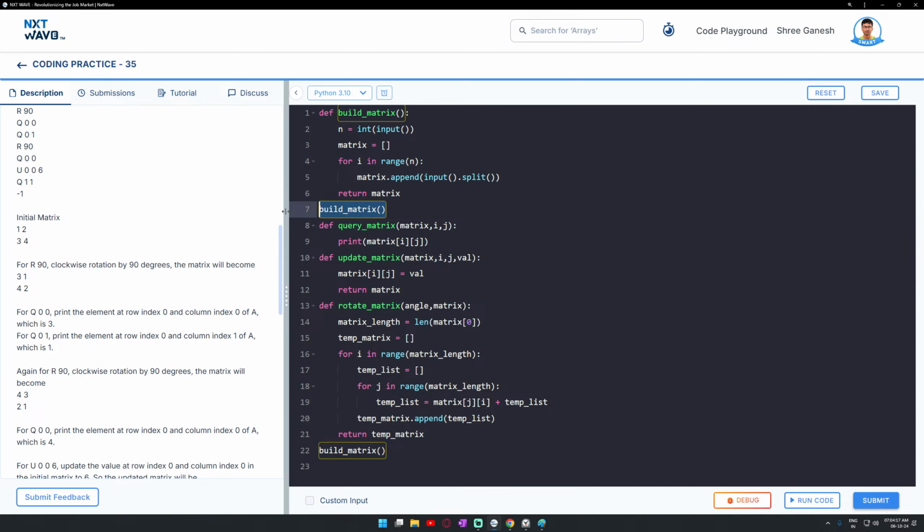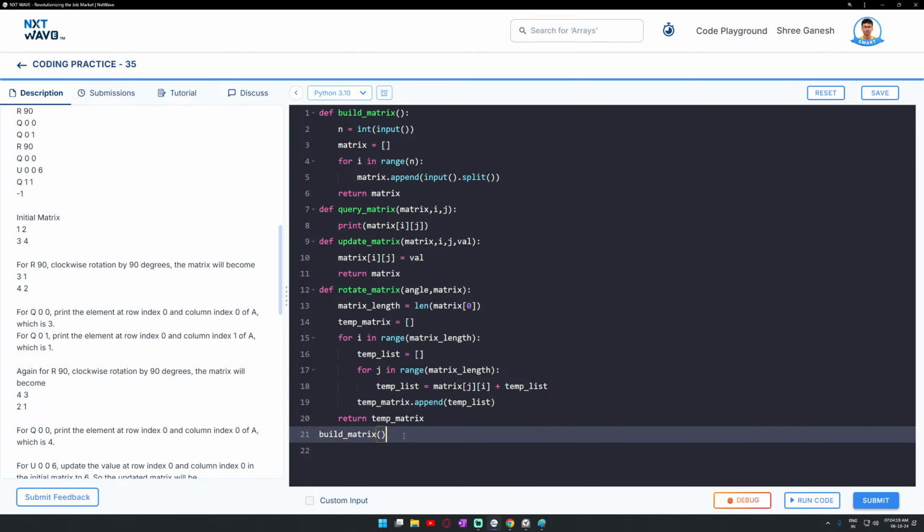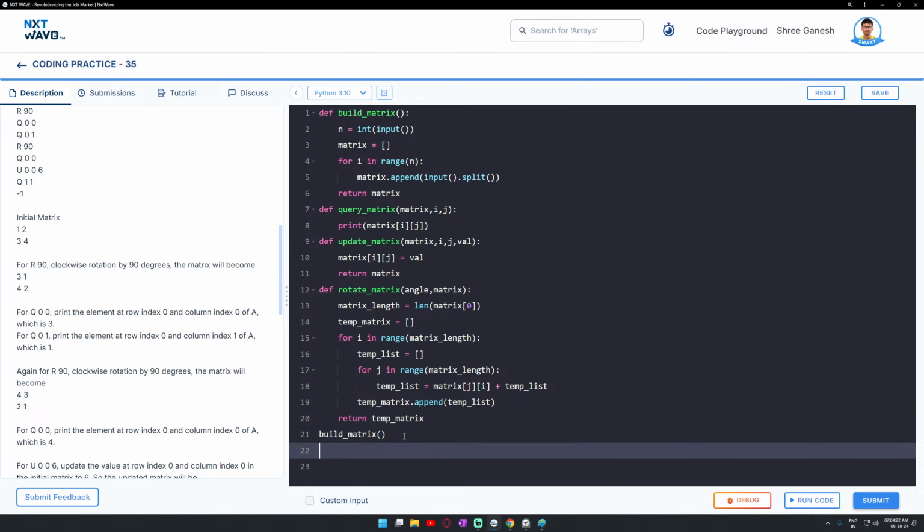What am I doing? Int of each input of 1. Yeah, now it's good.